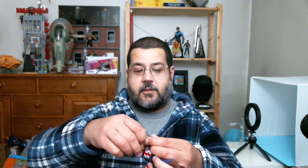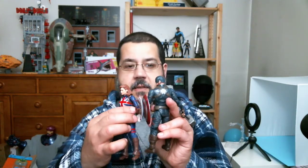The shield does go on, and it's easy to take off her gloved hand, slip on the shield, and put the hand back on, so you're not stretching or breaking anything on the shield. So that's good. I think, and it could be wrong, this shield feels a little bit small on her. Because of her stature, I would have expected something slightly larger, especially considering the size of Chris Evans' shield. You can see it is almost one ring smaller than his. So it's not as large as his is. I'd say that's a little criticism for me. I think she deserves something a little bit bigger. I would like the peg there.